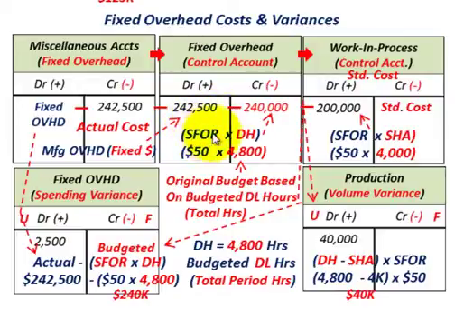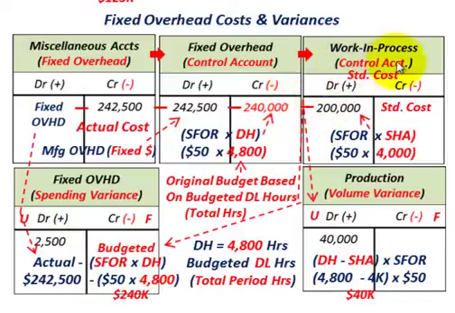We take our standard fixed overhead rate of $50 per hour times our total direct labor hours that we budgeted, or the denominator hours they're talking about, of 4,800 hours. So $50 times 4,800 hours gives us $240,000. Now remember, this 4,800 is the original budgeted amount, based on the budgeted direct labor hours, and we're really looking at the total hours. So that's what you have to come up with. This 4,800 is the total direct labor hours that was budgeted for the period. Okay, so that gave us $240,000.